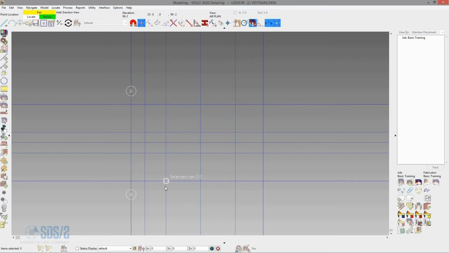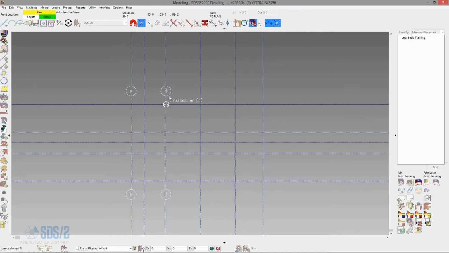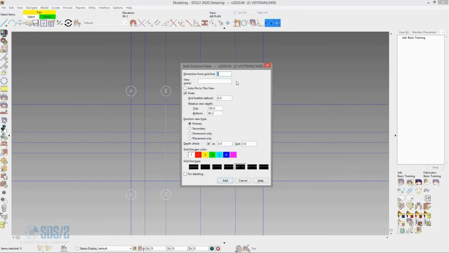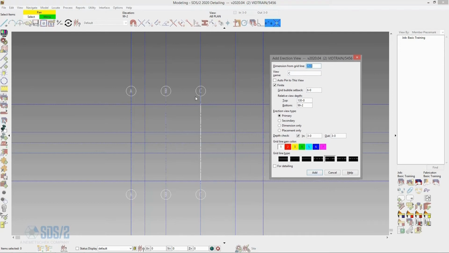If I move over here 25 feet and pick grid line B, I can simply type in B and it remembers from the last grid I added. So I can say OK, and then I have grid line B. There's also a point locator like base construction line, but specifically for grids, which is base grid line. If I use this command and select the grid that I have in my model, it will offset from that grid whatever dimension I type in here. So I type in 25.0. The new grid line will say C, and it remembers all the information from the grid I'm basing from. If I say add, it'll add my C in here.